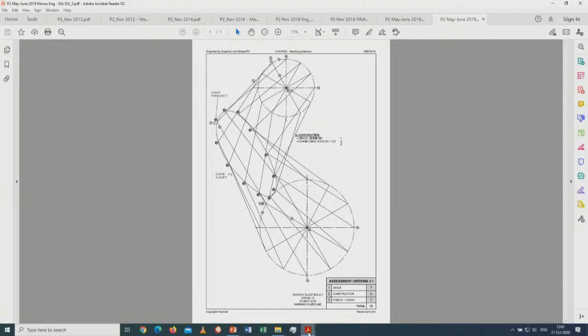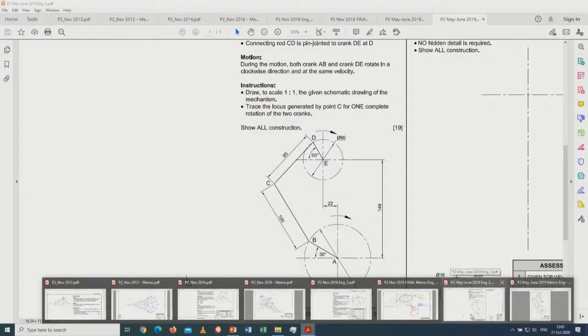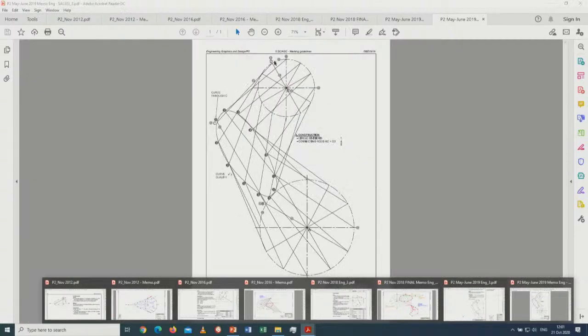And then this one over here, according to the question paper, it was 85 millimeters from D towards C, wherever C will be. So every time I've struck an arc from that point, 85 millimeters, to find the next points. And then over here my next point, which will be this one, 100 millimeters, strike an arc, and then this will be the second point, 85 millimeters, strike an arc. Where that intersection will be, that's going to be my next point. Then from there on, my third point, 100 towards there, strike an arc over there.